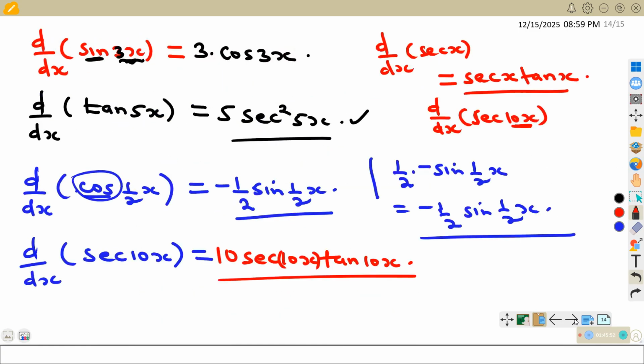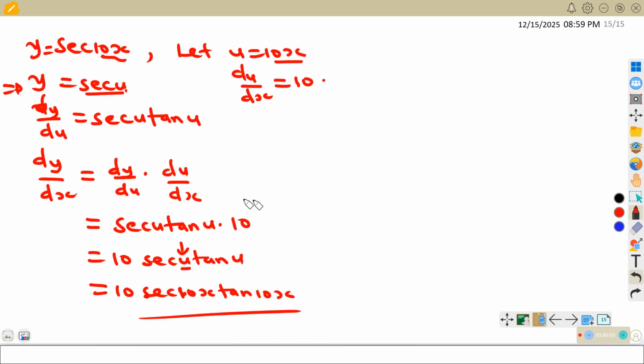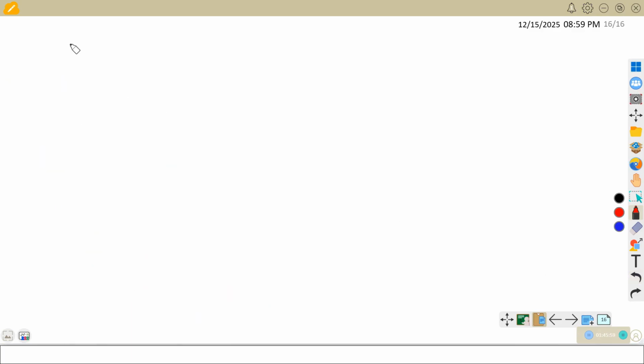Before we come to the conclusion, one more thing I want us to talk about is higher powers. How do you differentiate higher powers? For example, if you have y equaling sine to power 3 of x, how do you differentiate that? We can differentiate this at a go. If you recall very well, I want us to look at this: if you have y equaling (1 plus x squared) squared.